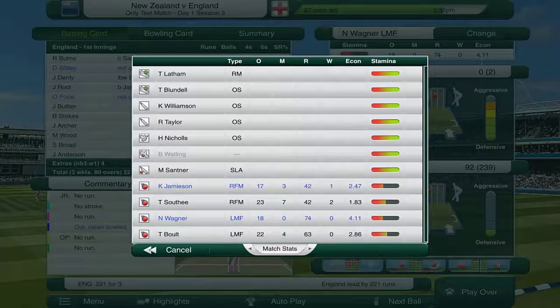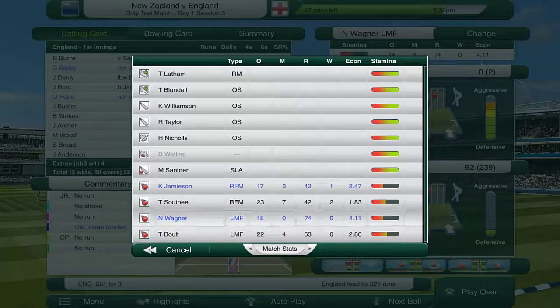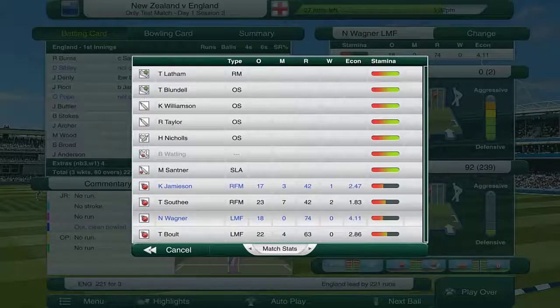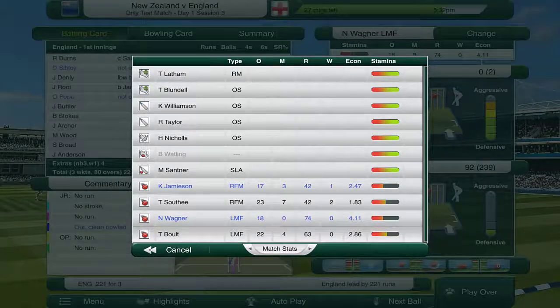Personally, I would actually only be picking 4 bowlers and maybe even include just 1 spinner in there as well, and just be rotating between those 4 bowlers, because you're not going to bowl more than 4 to 5 bowlers, really. Anything more than 5, and it gets pointless, because they rotate nicely, because as you can see, when Jamieson and Wagner are on bowling, Southee and Boult are resting. So it's a nice balance between that on-off.